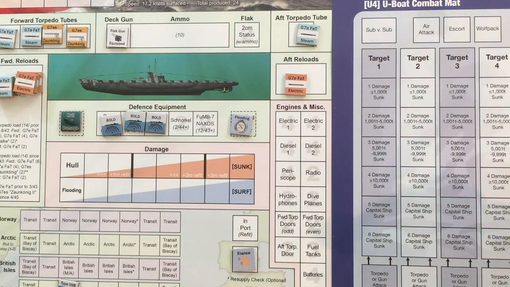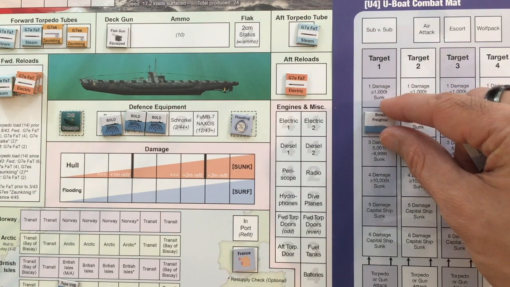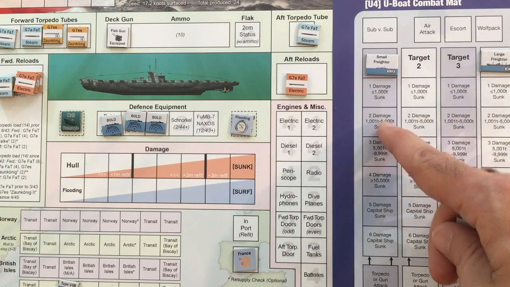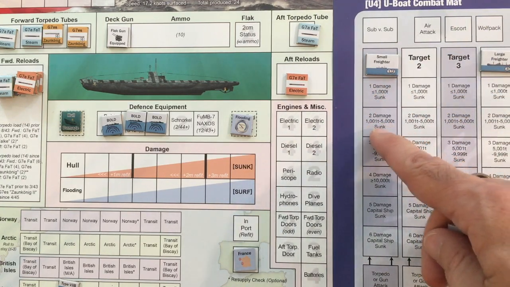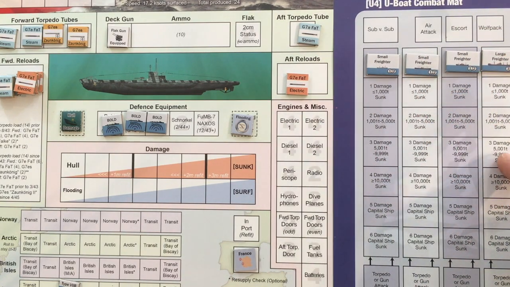And they have this little combat mat you can use to keep track of everybody. So in this case, we know that the small freighters will all need to take 2 damage. You'll see 1,000 to 5,000 tons. And again, they're 3,500. The large freighter would need 3 damage to sink, but be worth twice as much for me.